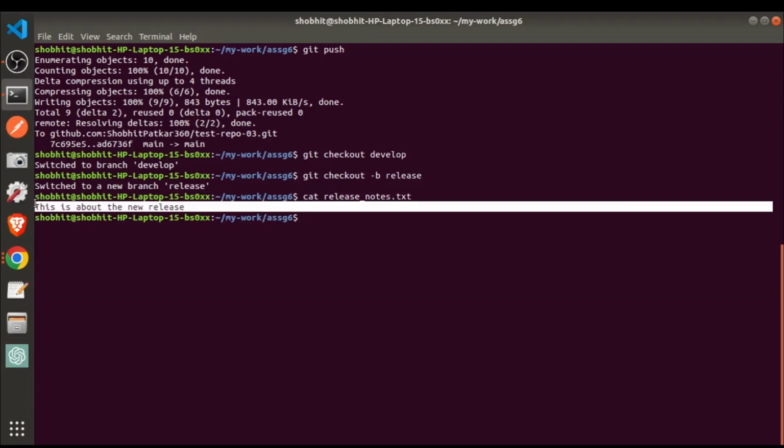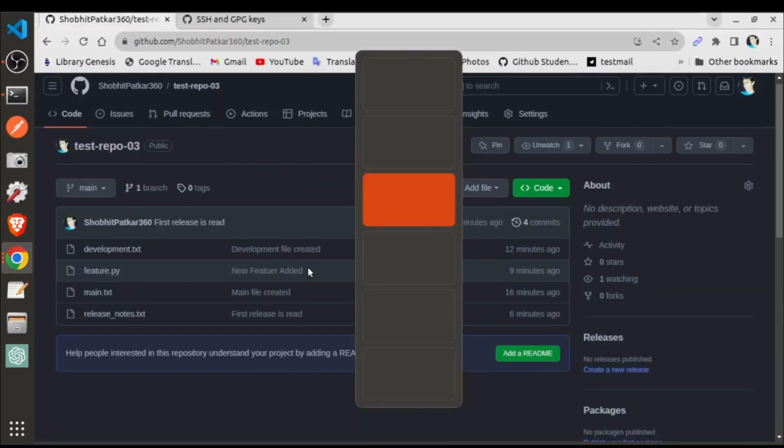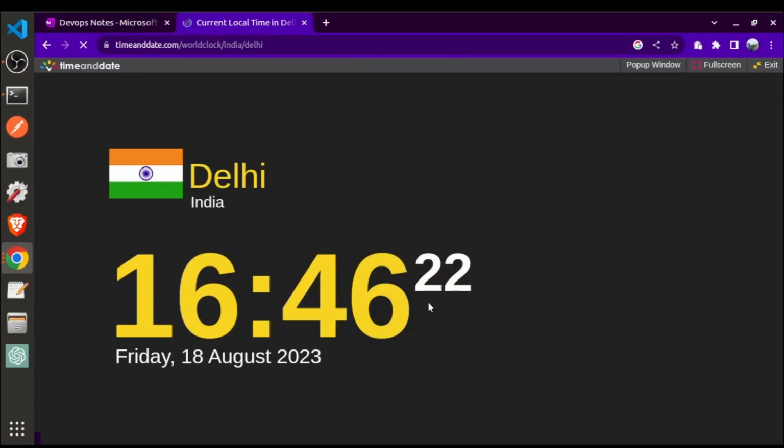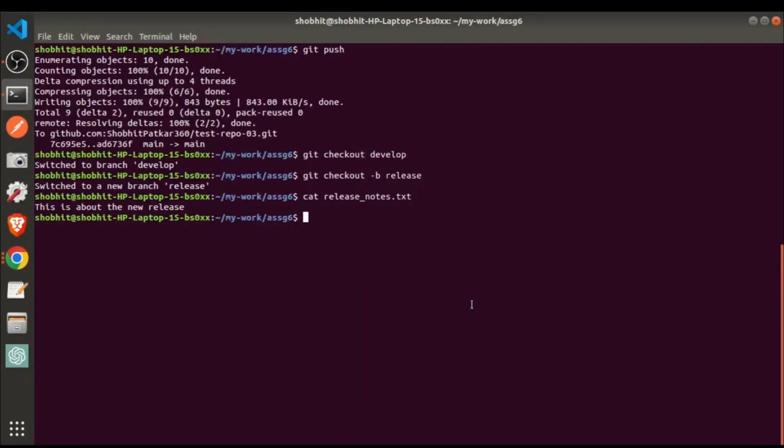I wanted to add some more text, but that text should show the current date and time. The current time is 16:46. So I want something to be added to this release note that shows the current date and time, by which we can identify when this thing happened.